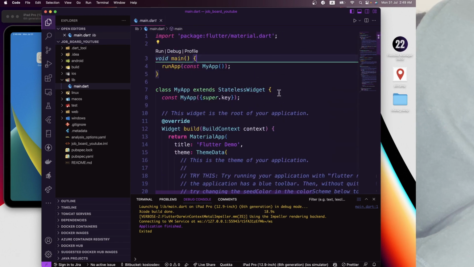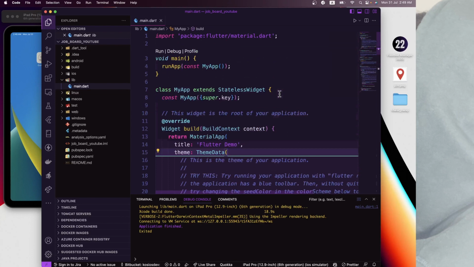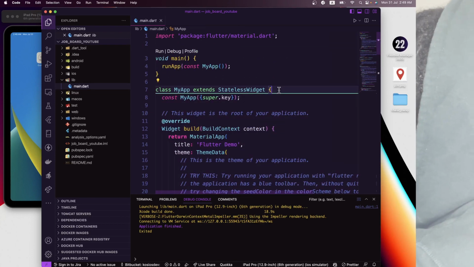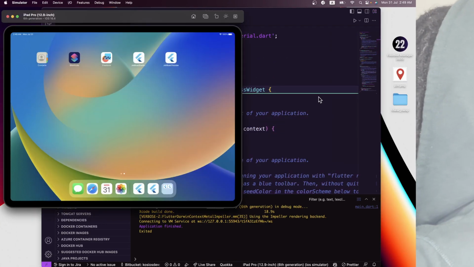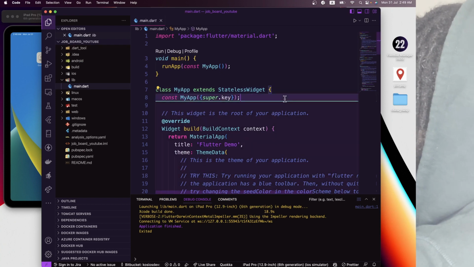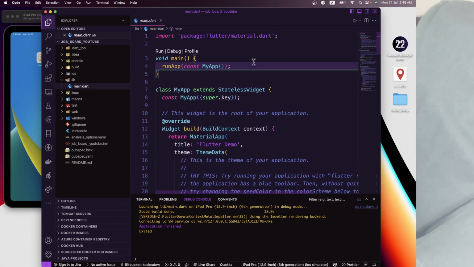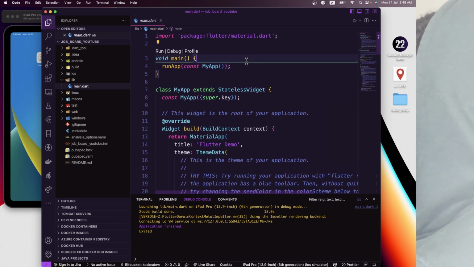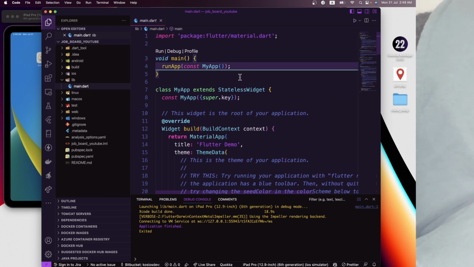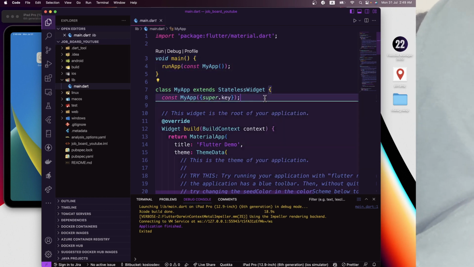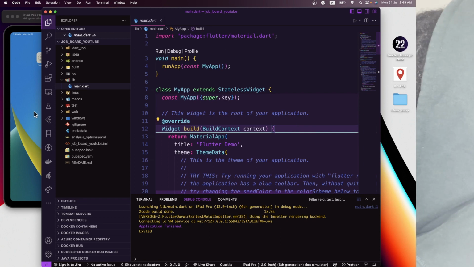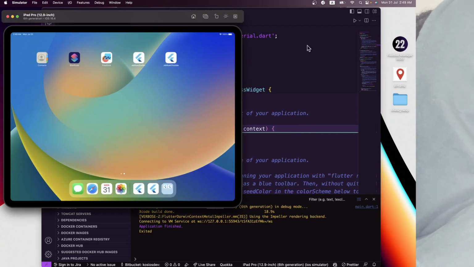Actually, guys, you can edit your Flutter run profile to run multiple stuff at the same time. I think I saw it somewhere, but I'm not going to do it right now because I've forgotten how to do that. But when I remember, I will do a separate video on it. Or I think I did a video on it on my YouTube channel. I'm not too sure about that. But you guys can go check my YouTube channel and see if you can find a video on that. But what I mean, you can have an iPad running here. You can have a desktop version of your Flutter code running, and you can even have a mobile version of your Flutter code running somewhere here. So that's basically what I'm saying.